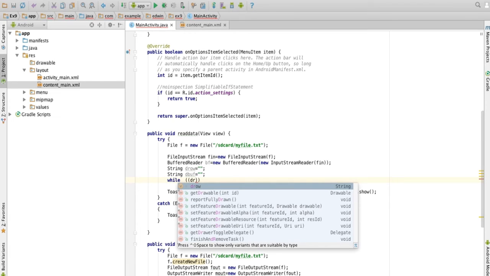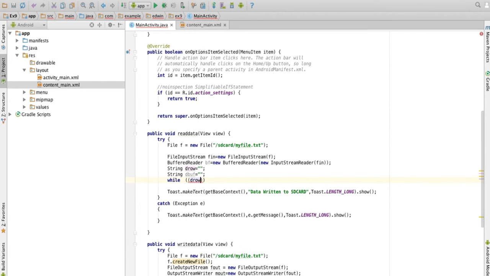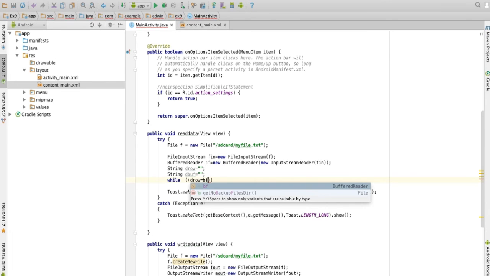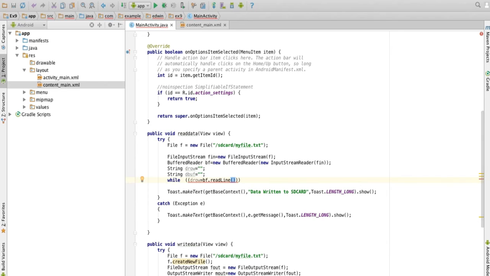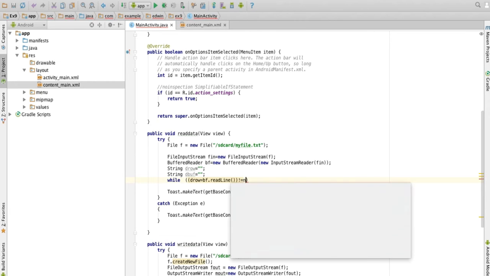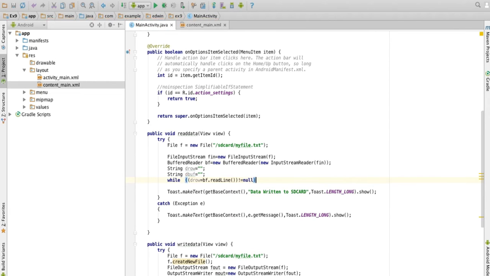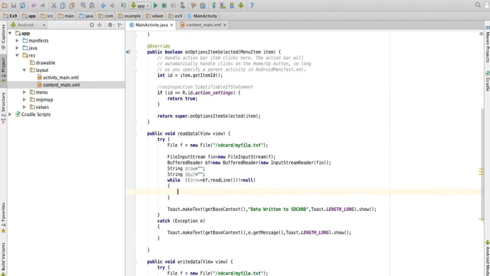And we will make a while loop: d_row equal to buffer reader object bf.readLine, until reading the line reaches the end of the file. Till then it should read the file, so readLine is not equal to null, and then appending all the data to the buffer.